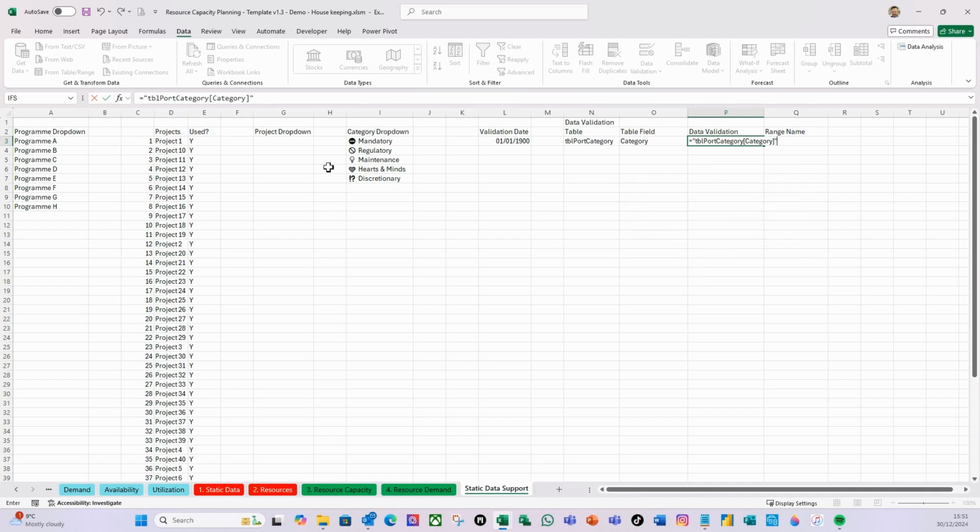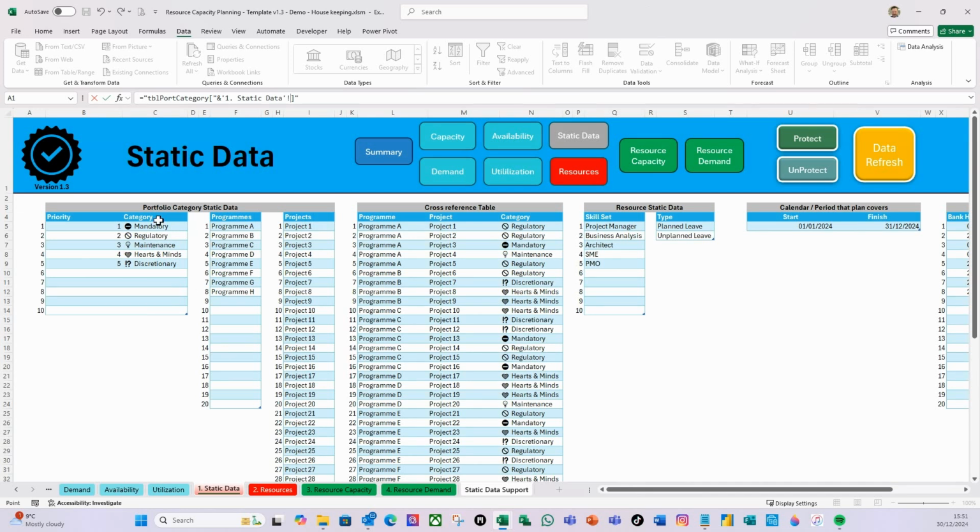And then what I'm going to do here is, if I just go up to here in the formula bar so you can see it better, I'm just going to select after that first square bracket, do a quotation mark, and use the ampersand, delete that original category there, go back to static data, and select the header there. So it's now referencing that table. So I know that's dynamic. If I change that, it will change with it.